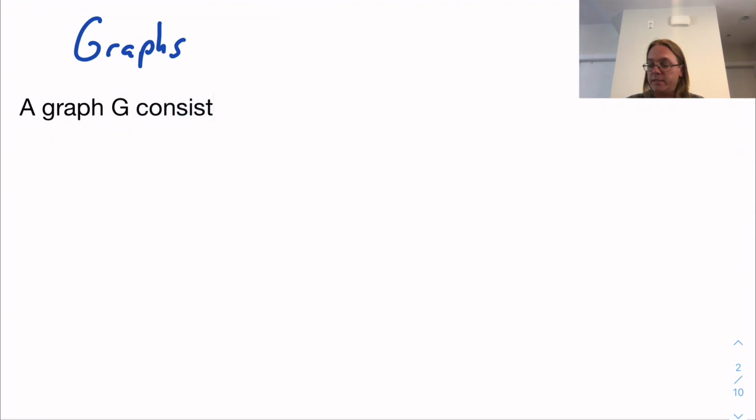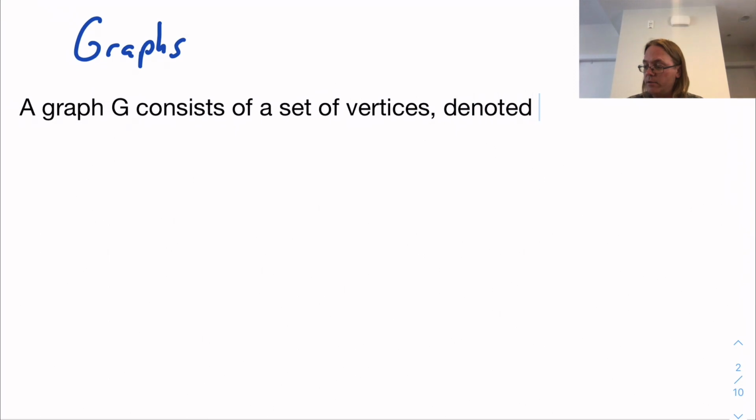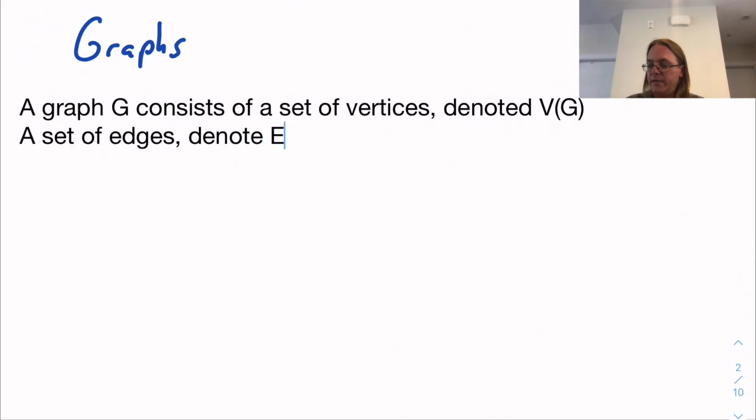It consists of a set of vertices, and we usually denote that V of G, a set of edges, that's denoted E of G, and a relation called incidence.